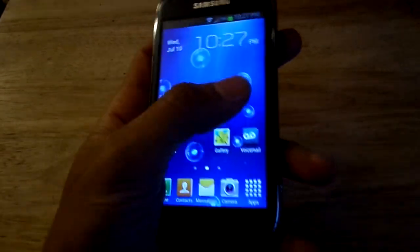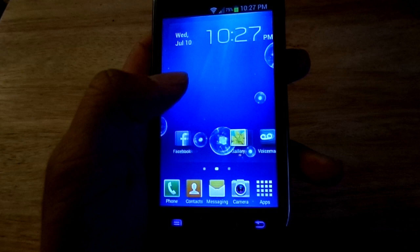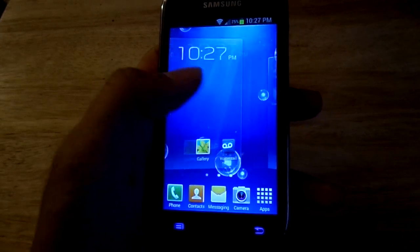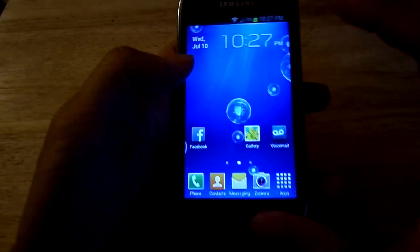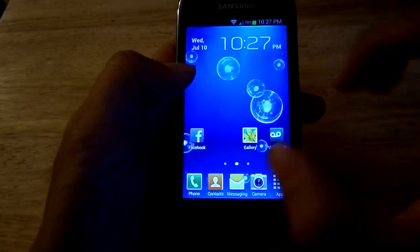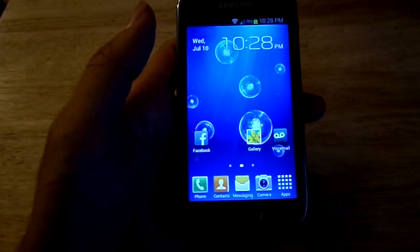And I think originally when the phone was first released, it was actually advertised to have a quad-core processor, but it does not feel like it has a quad-core processor at all. Like, if you scroll through the screens and everything, it feels like a single-core, maybe a dual-core, but I'm pretty sure it's a single-core, because I'm looking up the phone right now and it says it's a single-core. This phone has 4 gigabytes of internal storage, so you're probably going to need that micro SD card. And only 2 gigabytes of the internal storage are usable for apps and games and so forth.